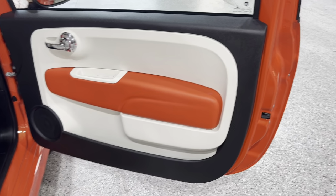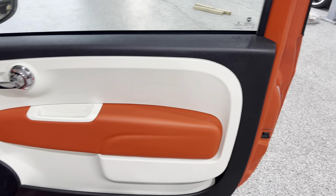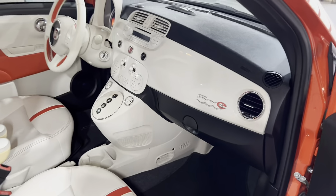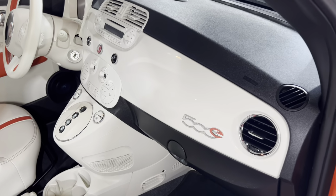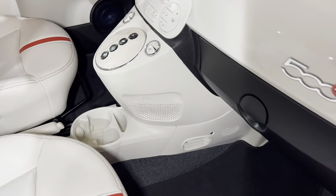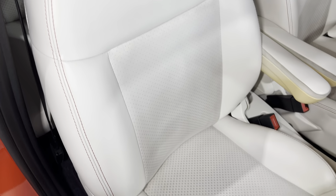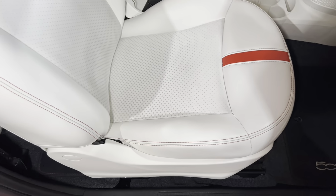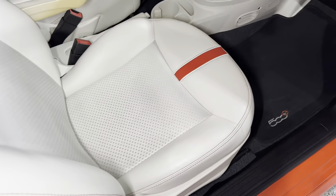All right, we're over here on the passenger side. Again, super cool color, and it's just absolutely immaculate condition. I just love the way that interior looks. When I saw the interior of this car, I had to have it. There's your console. And I like that it's kind of, they call it steam white. It's just a little bit of an off-white, which is kind of nice because it's gonna, you know, really show good, it looks better than just straight up white. Plus it's gonna wear better. But absolutely zero flaws on this interior.